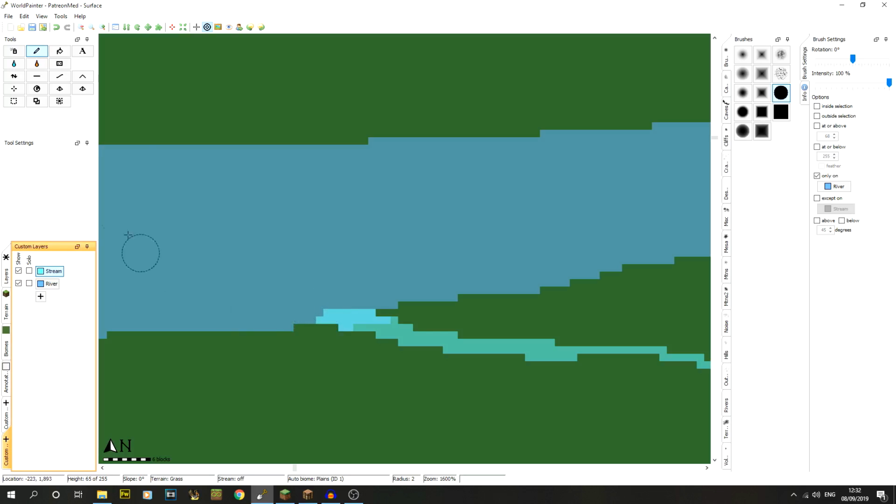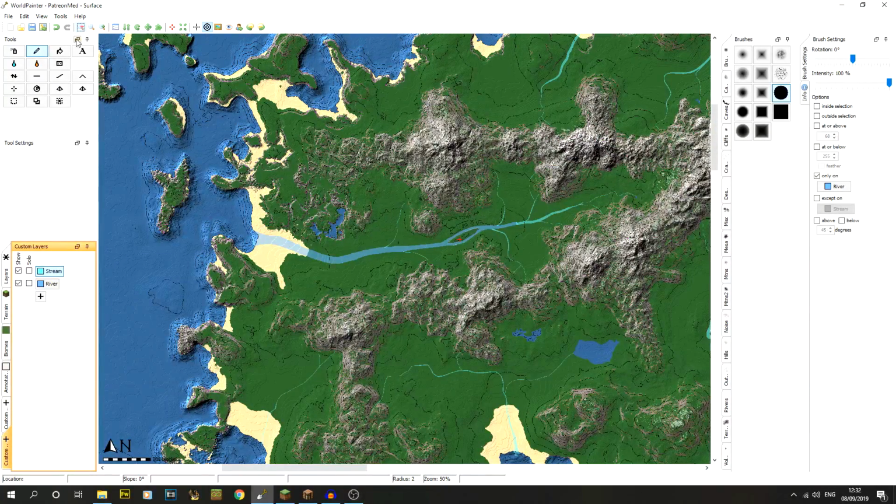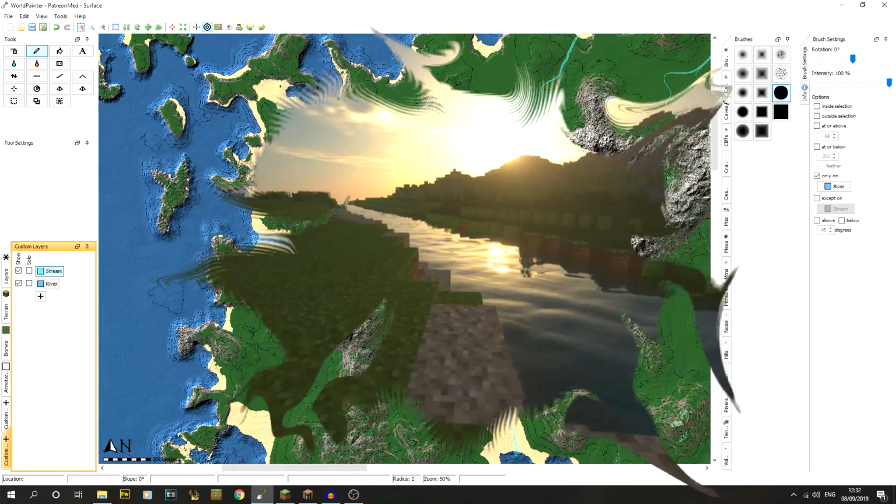So I'm going to move mine back a little bit, so it's something like that. So just a couple blocks will then smooth out that harsh edge and make it look like it's going in. So I'm going to render this out, and then we'll have a look at it.